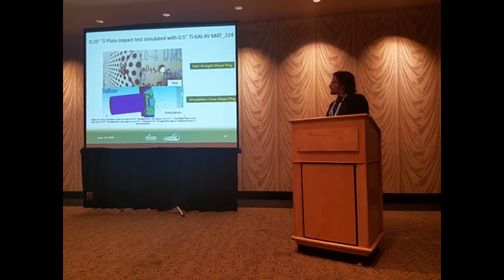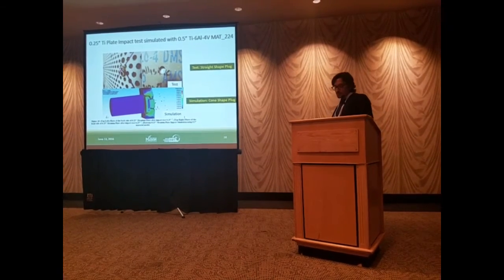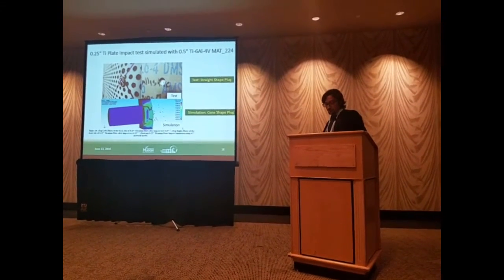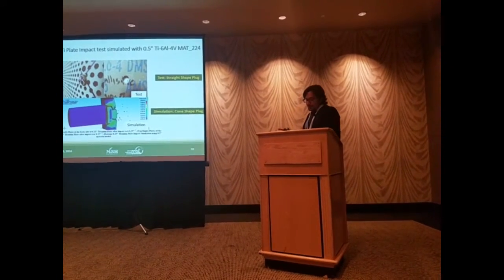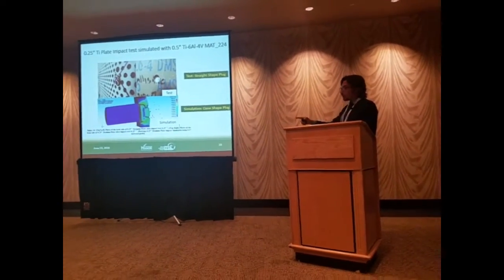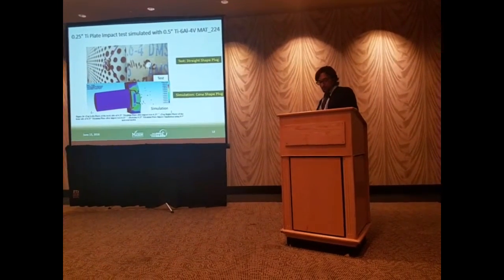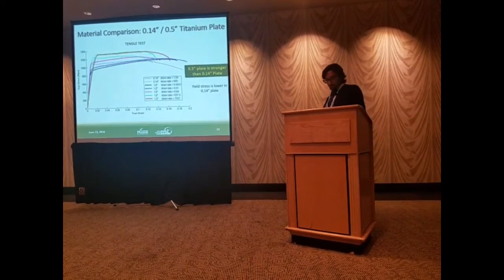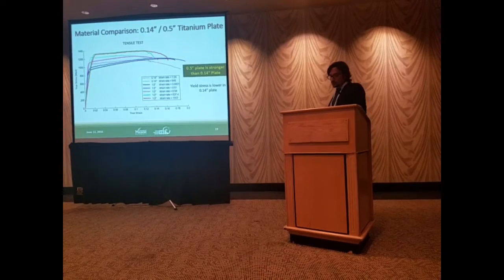In this special case, a containment test is shown, and we have a comparison between the plug shape obtained in the test and in the simulation. But in the test we have a straight plug shape, whereas in the simulation we have a cone plug shape. So they are not very close. Now we move on to the other thickness.